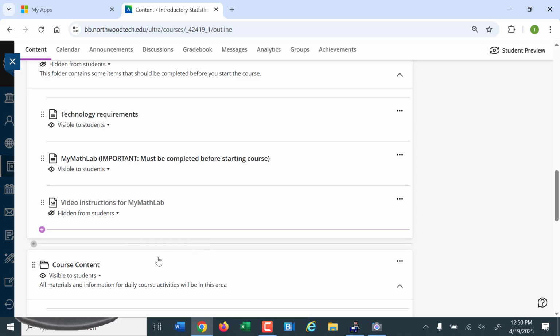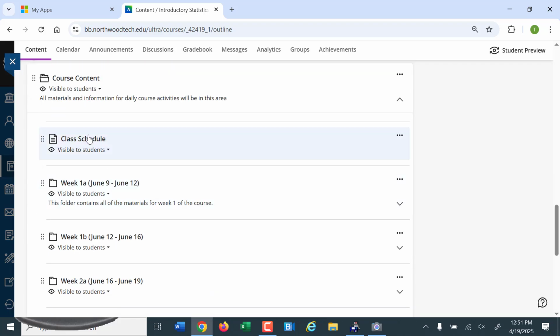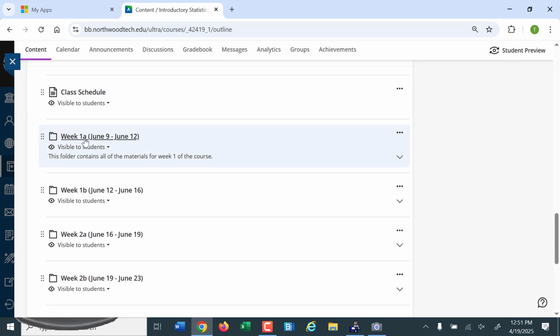So if you click on that, you'll open up a series of folders. First is the class schedule that tells you what our topics are in each week. Now notice it says week 1A and week 1B. So again, summer course, accelerated, 2 weeks are being squeezed into 1. So a week is only going to be 3 or 4 days long in this summer.